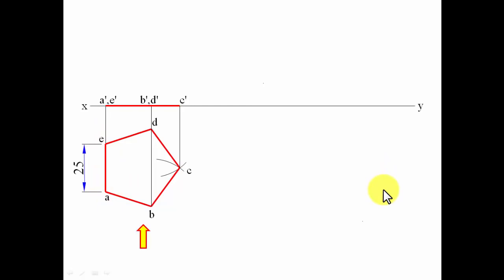Always remember, whichever edge or side is inclined in step 3, it has to be kept perpendicular to the XY line in step number 1. Always remember this. Now, as far as step 2 is concerned, we have to go for surface inclination. In this particular case, the surface is inclined to the horizontal plane. Just think about this. If the surface is inclined to HP, then obviously that particular angle can only be seen from the front. And hence what we're going to do is recreate this front view over here at an angle of 30 degrees, that is theta surface. So let us do that.